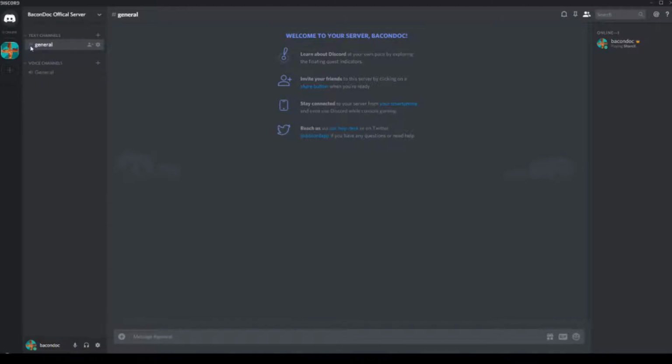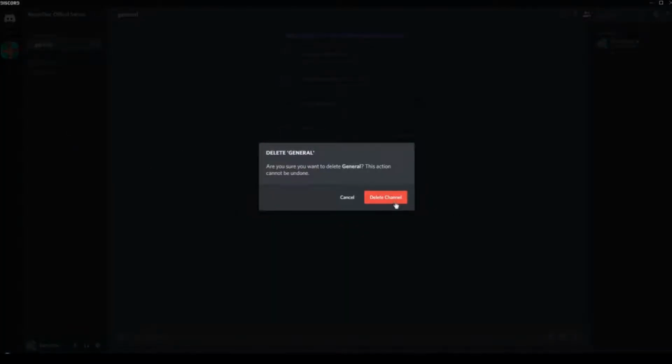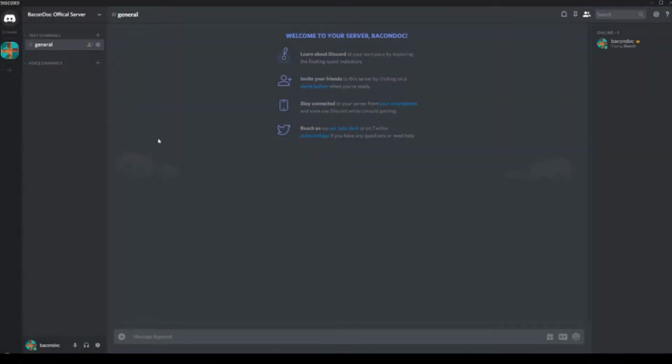You can tell if it's a text chat by the hashtag, and the voice chat if it's got the voice mic. And we're just going to delete all of these. If you want to delete something, or hide it for the groups, you can press that. You probably knew that. That's why you're here. You want to make a server. Right click and click delete on all of this because you probably don't want this.